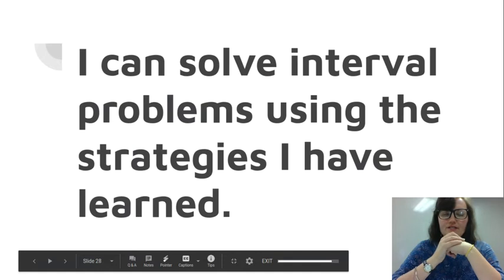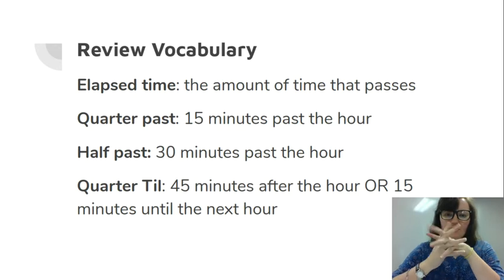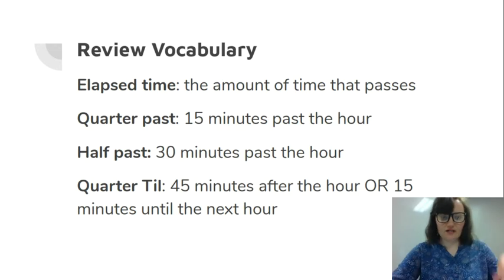Our I can statement is I can solve interval problems using the strategies I have learned. All right, so we're going to review vocabulary. We have elapsed time, which is the amount of time that passes; quarter past, which is 15 minutes past the hour; half past, which is 30 minutes past the hour; quarter till, which is 45 minutes after the hour, or 15 minutes until the next hour.